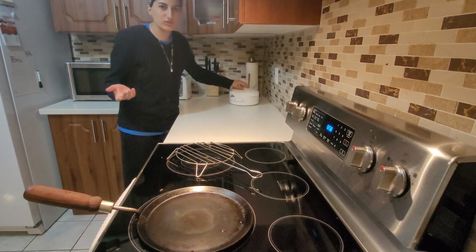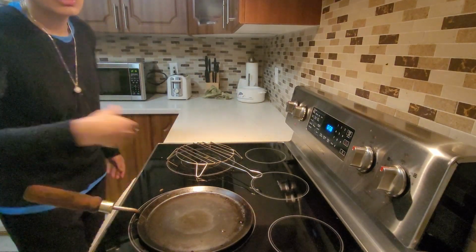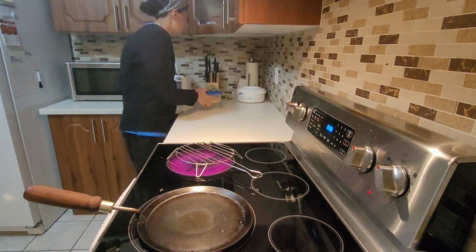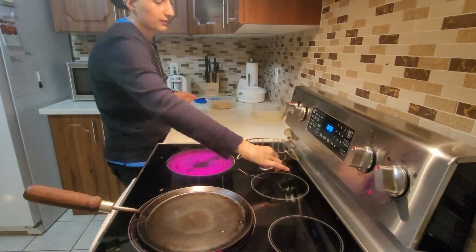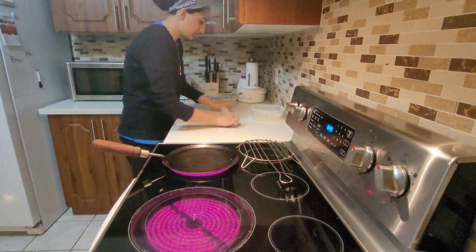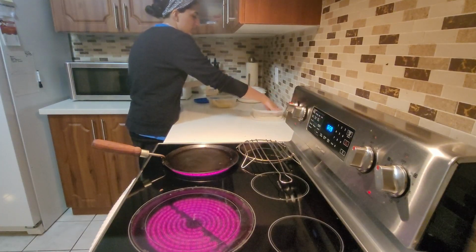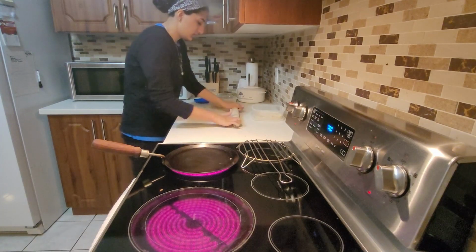Super quick, I just want to show you guys how I make roti. Wipe the counter with a clean cloth, obviously. Just gonna turn our stoves on so we heat up. Grab our dough, or atta. First day dough is always a little bit harder to work with, you could say, because I just needed it right now.